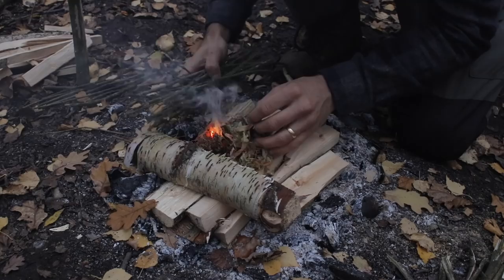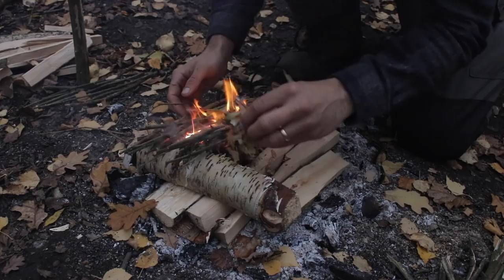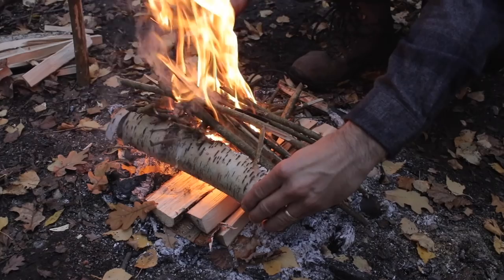Whoa, it's so windy. Lift that up a bit. You see the flames instantly as you lift it up, just rip through it.